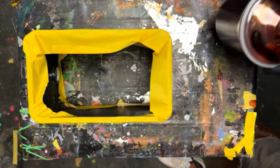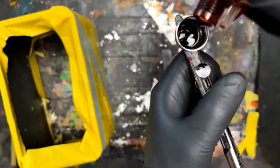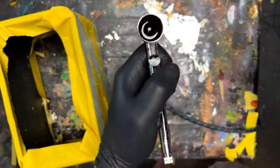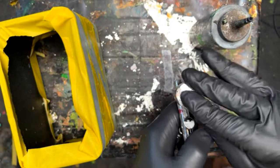All right, we'll give this a shake here. That mixture looks a little thick when I poured it in. So in this ketchup bottle here, I just have some urethane reducer. I'm going to reduce this in the cup here. Put the cap on, and then I'm just going to shake it up.